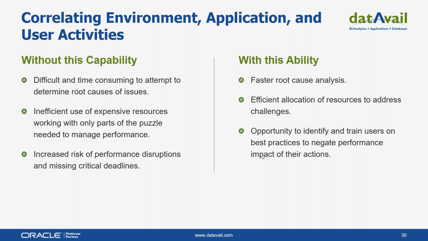So if you do have the ability to see the cause and effect between these, you can do much faster root cause analysis. You can have a much more efficient allocation of resources, and you have the opportunity to identify and train users on best practices to negate the performance impact of their actions.